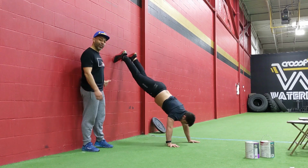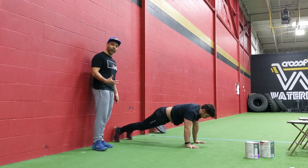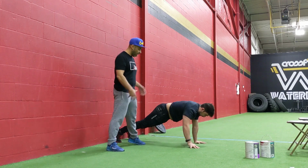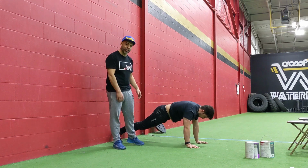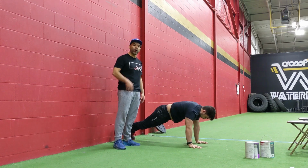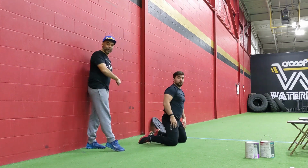Working your way even lower if you need to get into the push-up position. You can work on shoulder taps there. If you're in the push position, watch how much you're rotating your hips. Try not to rotate much. Keep that core and the hips stable to build off that strength to eventually get into that upright position.